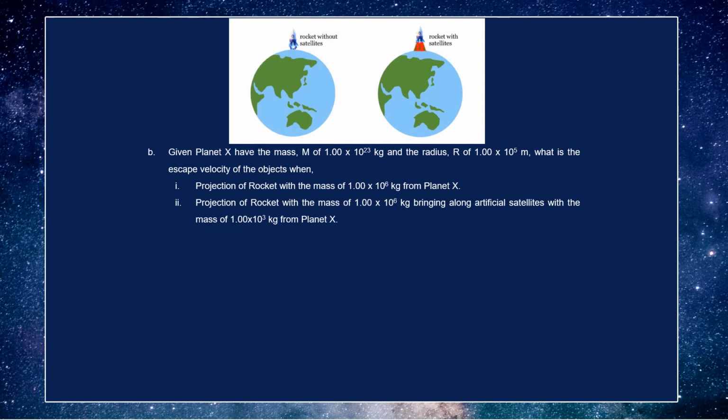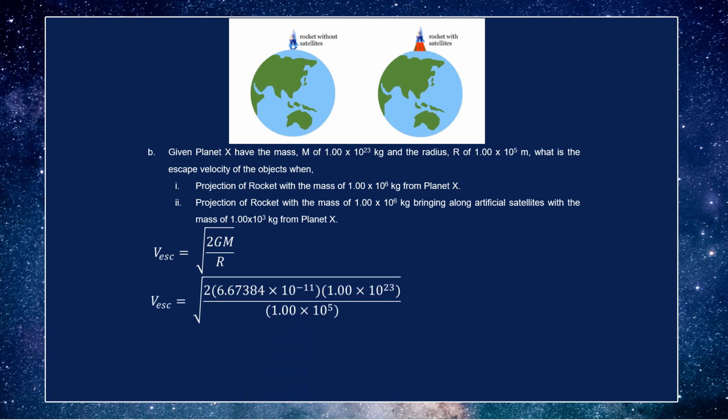For part B of this question, we change the celestial body from star to a planet, but it's actually the same method as part A, but we need to change the value inside. We apply the escape velocity formula, and we plug in the value. G will represent the gravitational constant as usual. The M will represent the mass of the celestial body of planet X, and the r will be the distance between the center of the planet X to the surface of the planet X. And here will be the value.